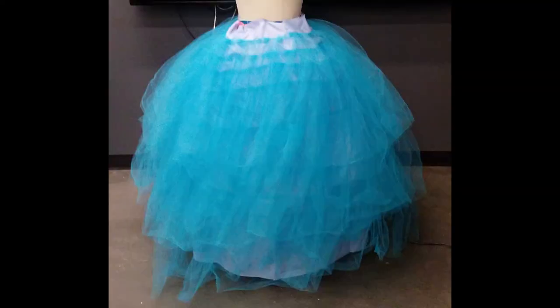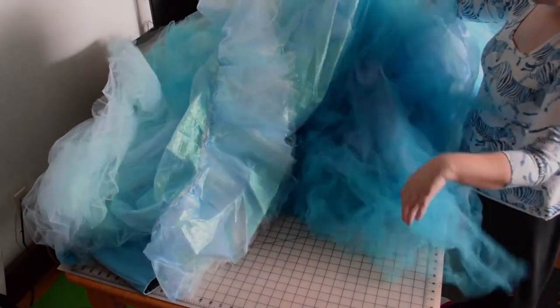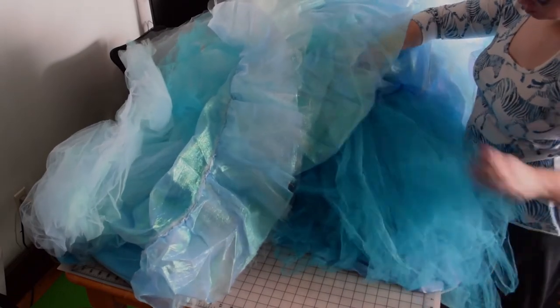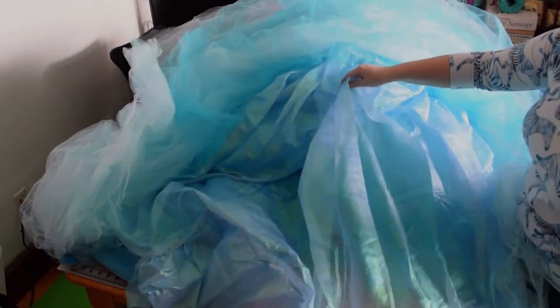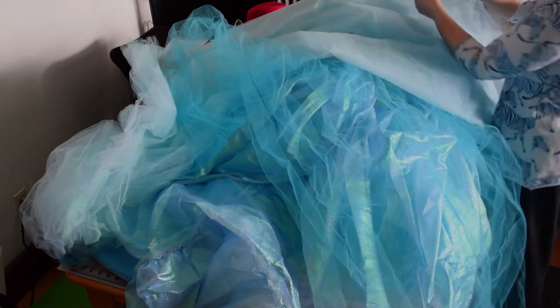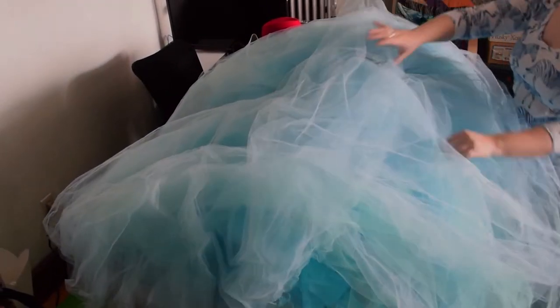The order for the skirt goes hoops, then petticoats, then skirt layers. There are two petticoats — one with the violet fabric and turquoise tulle just to get the puff really going, and then the iridescent one that has a hem ruffle to make sure the hem does not get kicked back towards the hoop. The skirts are made of six full circle skirts made out of aqua and baby blue tulle. There are still a couple things to finish up on this costume, not the least of which is the wig. I hate wigs, but add wig styling to the list of hobbies because even though I hate them, sometimes they're necessary to make the character really come to life.